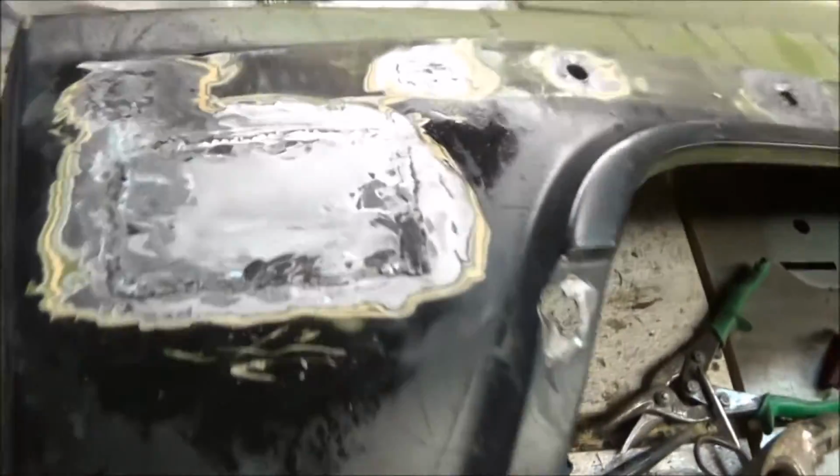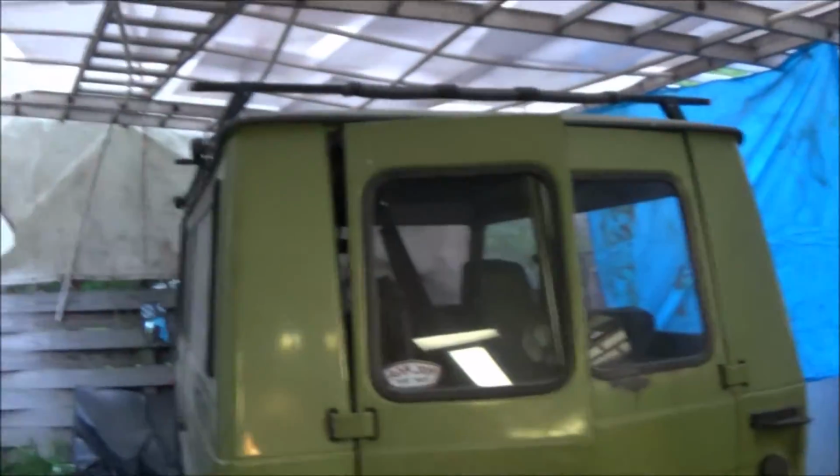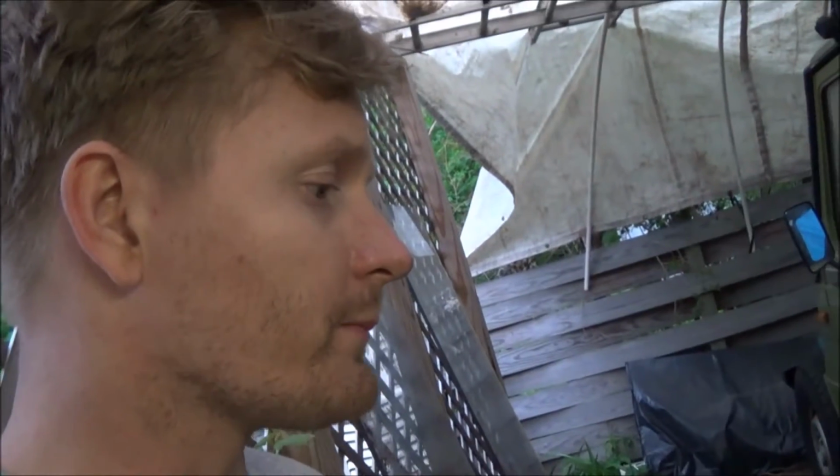But it's going well. I'm actually pretty happy with the welder. It's a Hobart Handler 140, and I'm using Miller flux-core wire. So I'm gonna finish this probably tonight. It's starting to rain, so I'm gonna end up trying to finish that quarter panel tonight.